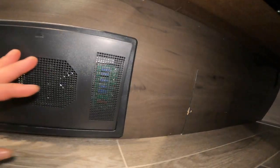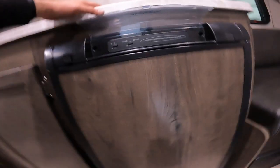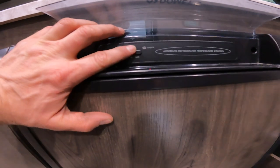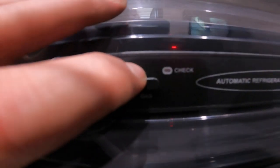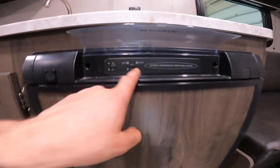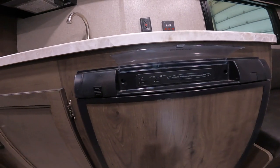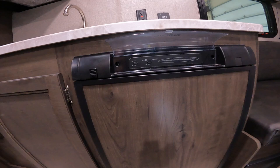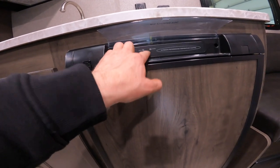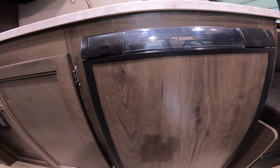Let's take a look at your refrigerator. This refrigerator will run on gas or electric — put it in the on position. If there is an issue with it running on gas, you will see this check light come on and stay on. The fridge will attempt to light three times; if it's unable to light, it will shut itself down and this light will come on. If that happens, turn it off and go up front to make sure the valves are open on the propane. If they are, give it a minute — it could just be an issue of not enough pressure to light the appliance. It also runs on electric and will automatically switch between propane and electric. If electricity is present, it will always choose it first.